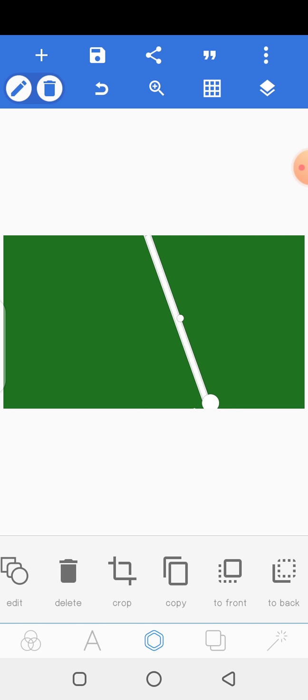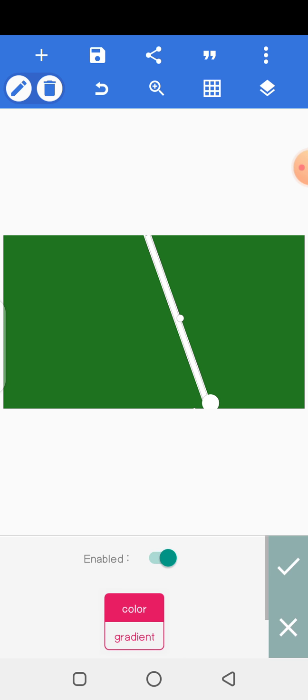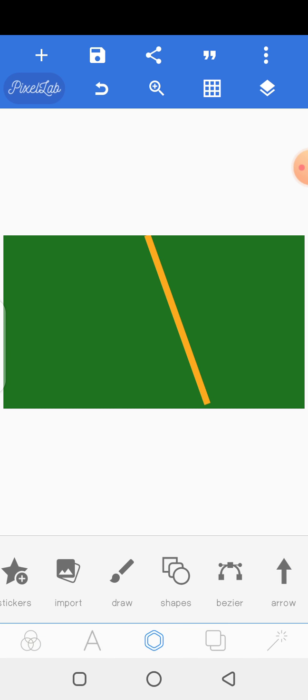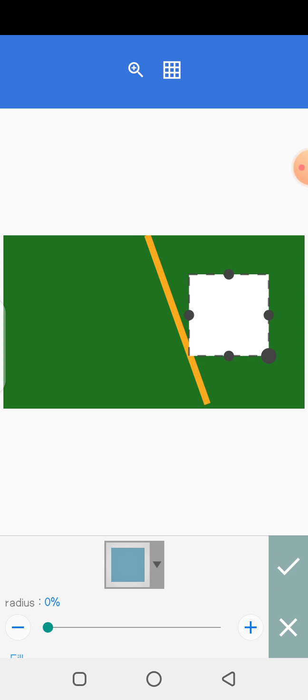All right, so I can decide to change the color of this very shape to something different. So I have this, and then I can decide to add more shapes to it. So I'm just going to pick one, and what am I going to do to this shape over here?